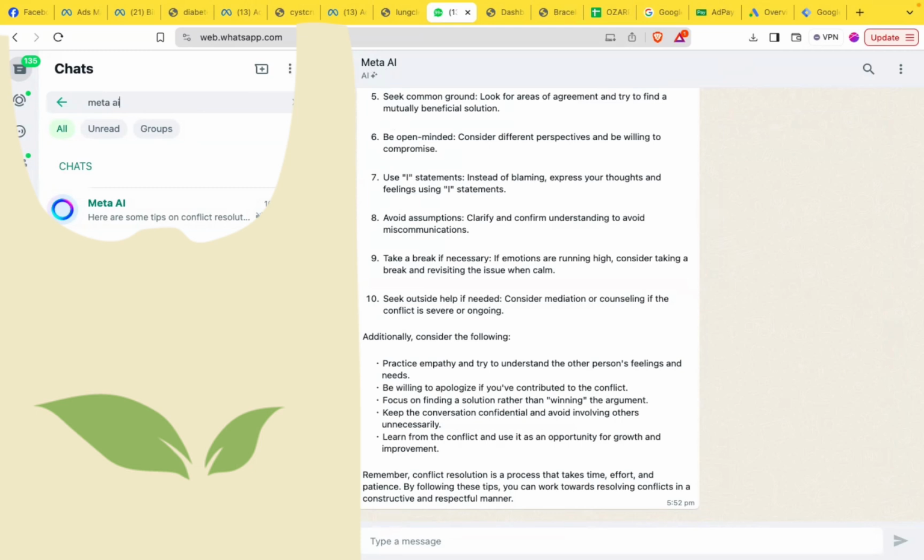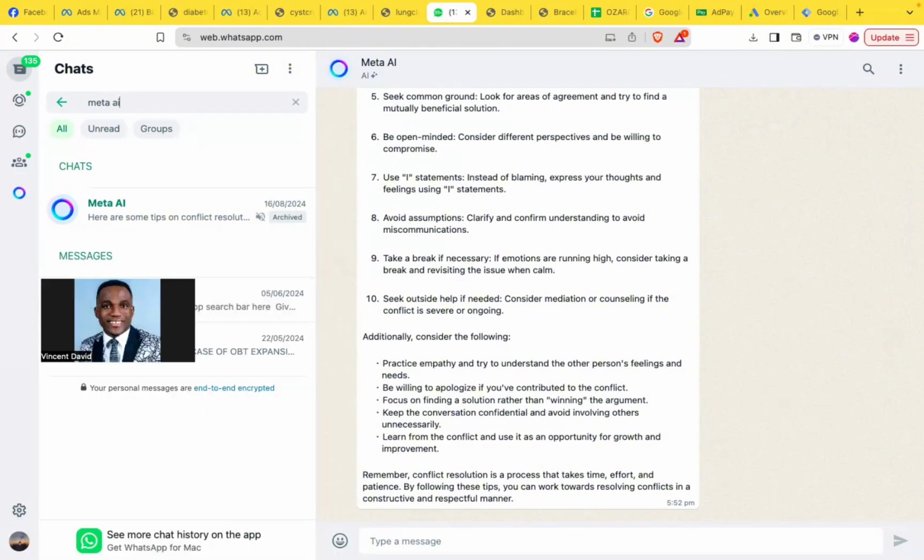Everybody's Facebook, and everybody's WhatsApp has this AI on it. All right, so everybody's WhatsApp has AI on it. It's there for everybody. That's the way it's designed. Okay, so this is the secret. The secret of crafting very sweet ad copies is that you go to your WhatsApp.